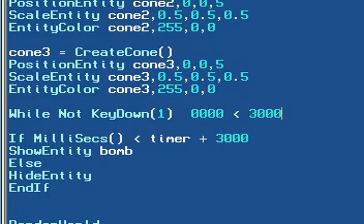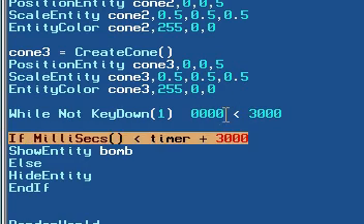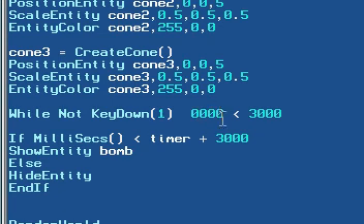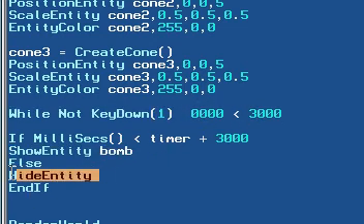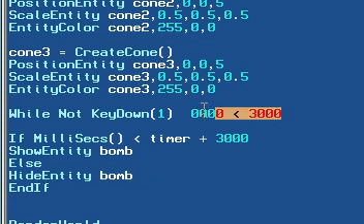All this code is saying is this line returns true when this consistently going counter of milliseconds is less than 3,000 milliseconds. Then we want to show the bomb. And as soon as more than 3 seconds pass, we want to hide our bomb. So we want our time bomb to go off at 3 seconds. Actually, I want to make it 5 seconds. That sounds better. That was just the basic part. If you run this program right now, in 5 seconds this sphere will disappear and the cones will be left.